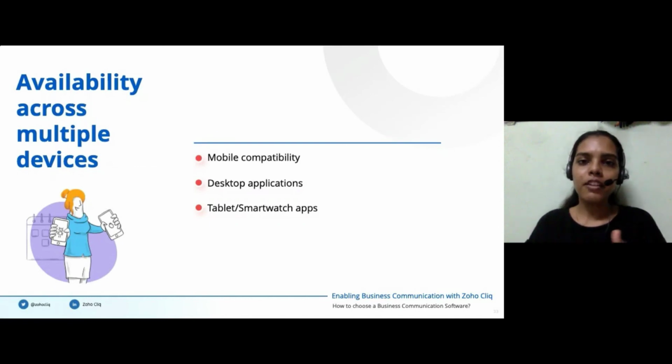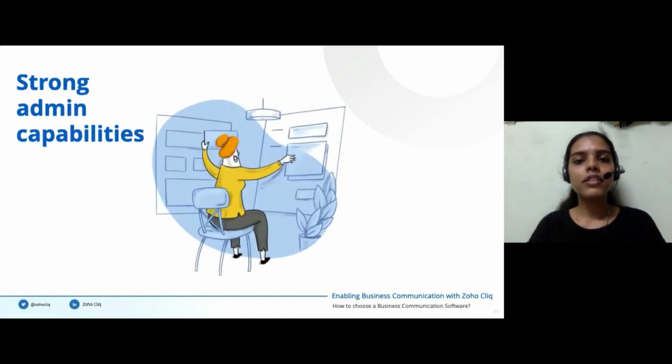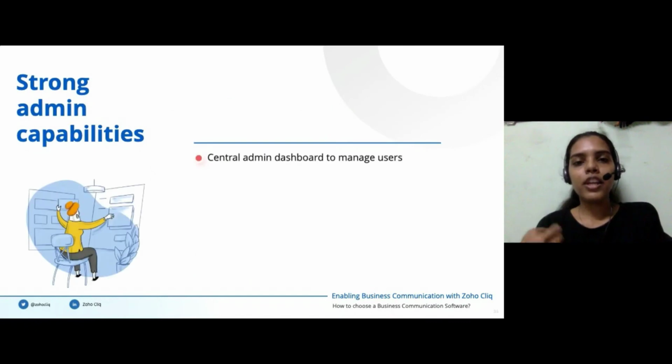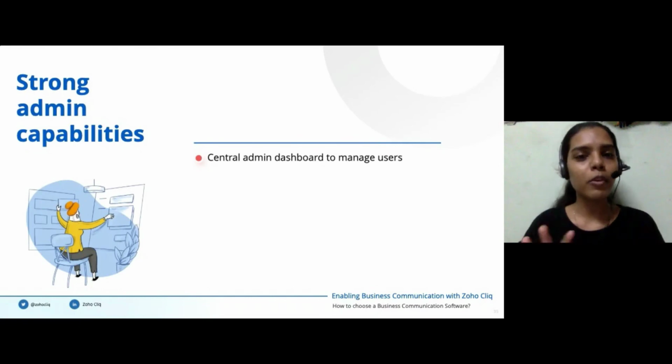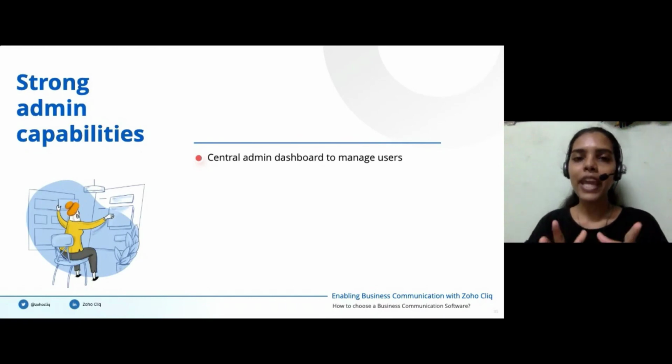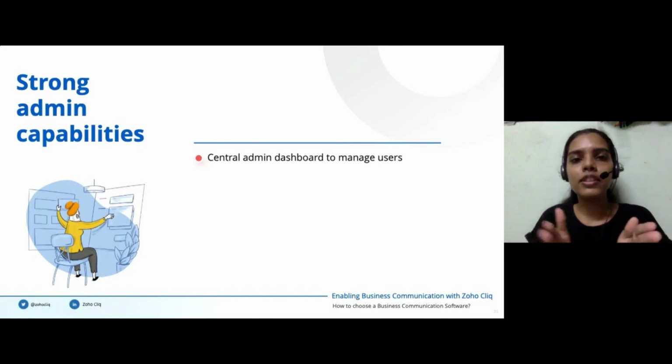Let's come to the admin perspective because admins take care of a lot of things in a communication software. So there's too much complexity and everything needs to be simplified for them because a lot of data is also involved. So look at a communication software that comes with a good dashboard. The reason I'm talking about a central dashboard is because with the dashboard, you'll be able to manage everything properly. Like you'll know this is where I should go, this is where I have to control. Everything looks segregated and everything is pretty much clear and organized, which means you'll be able to keep yourself organized. So look for a central admin dashboard where you can manage everything.